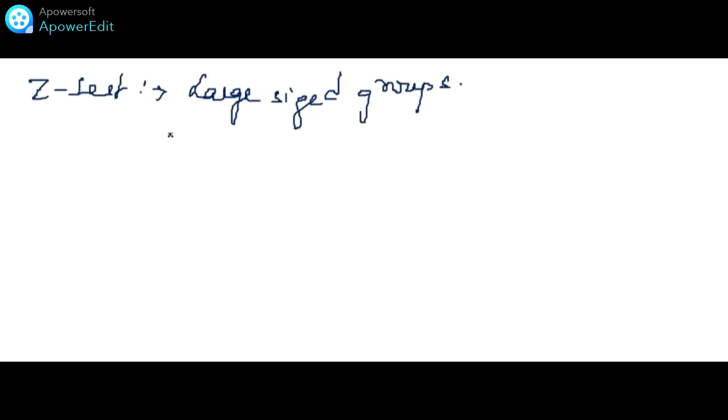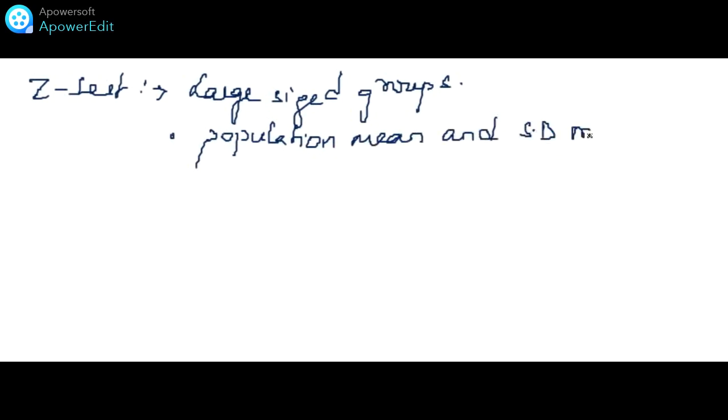Okay, here the sample size and sample mean, since it's about large size, population is being considered here. So here the population mean and standard deviation must be known. Here I write population standard deviation must be known. Okay, another thing about the Z test, it is used to validate a hypothesis.